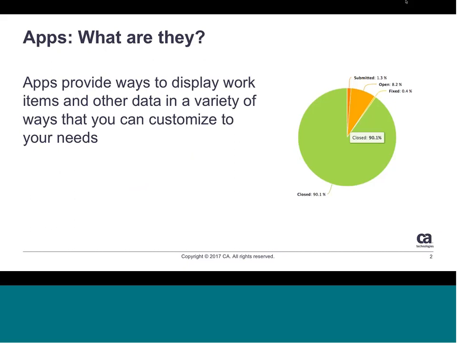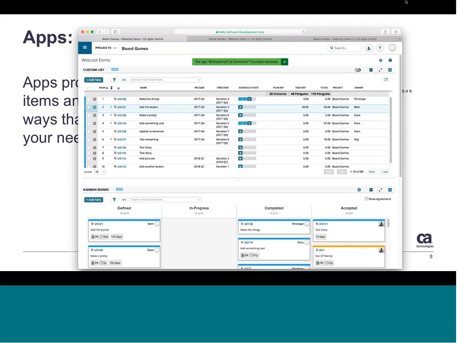These are three of our most popular apps. This first one here is a custom list, which allows you to list a view of user stories, defects, or other work items. It also lets you customize which columns you're displaying. I can choose my columns here, which ones I want to display. And we also have different filters, so I can narrow down the information based on what I'm interested in, maybe by owner, maybe by release, or whatever. I can choose my results based on that.